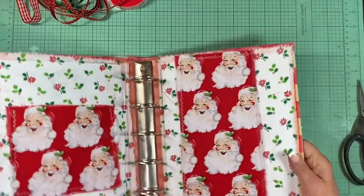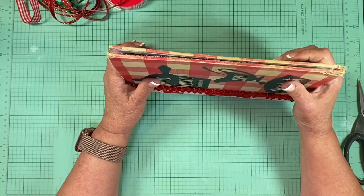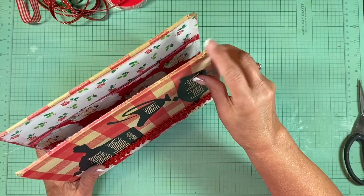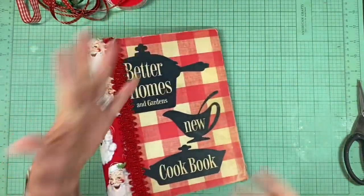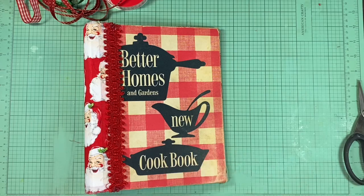Okay, anyway, so first of all, this one is a little beat up. If you can see how the ends are kind of messed up over here and over there. Not terrible, but you could leave it that way. We cleaned it, and it's fine. It'll last. But I'm going to doctor it up a little.